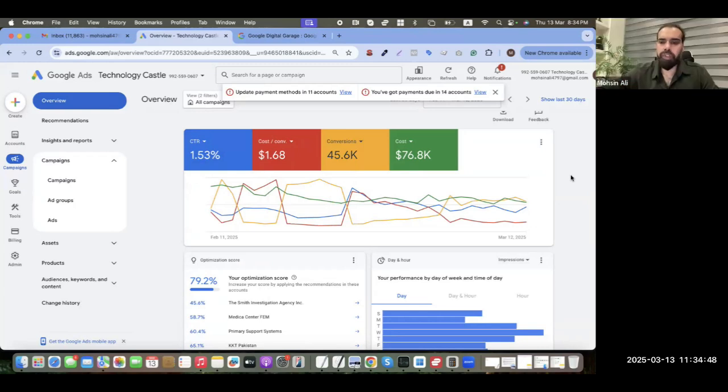Yeah, you can pause your campaign at any time, and also you have the option to schedule your campaign at certain times in a day. Let's suppose you wanted to run your campaign in the morning, then you can select that, and also you can select different days, like from Monday to Friday, and say I wanted to run my campaign from 8 a.m. to 6 p.m. or something like this. So you do have that option. You can schedule your campaign in a certain time period.